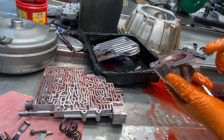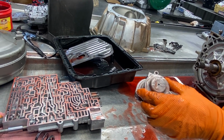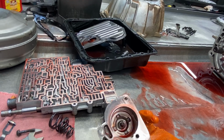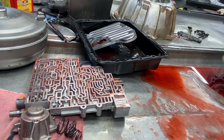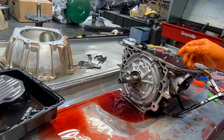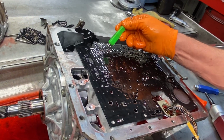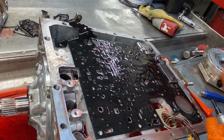This is the best accumulator system. They make a first design, second design, third design, and the second design, to me, I like it a lot. If I got it, I'll change it out, definitely. Of course, we have our check balls. Some of them rolled off, I believe.